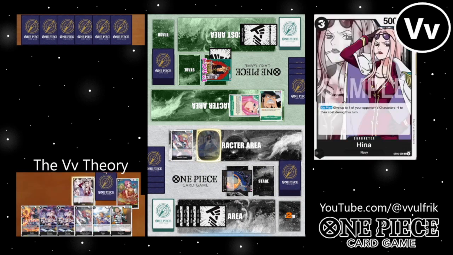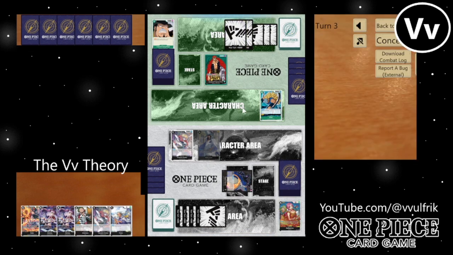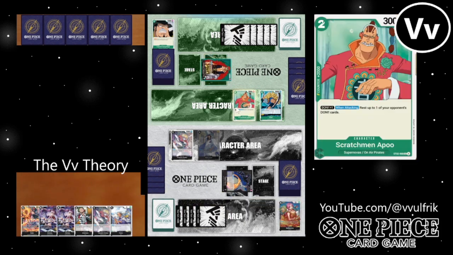And I trash everything but the Rebecca and the Hina. Those are probably the highest value cards in there. It sucks having to get rid of some of those other cards, though, because they were decent targets. He plays out the 3-cost Killer here. This is the one that I think can on play KO a 3 or less.